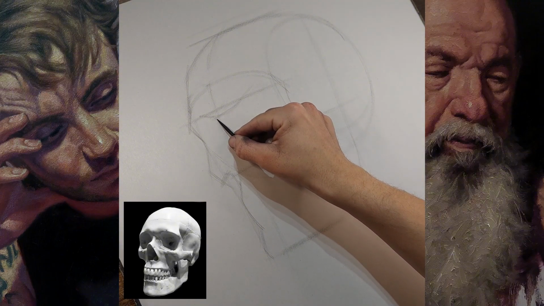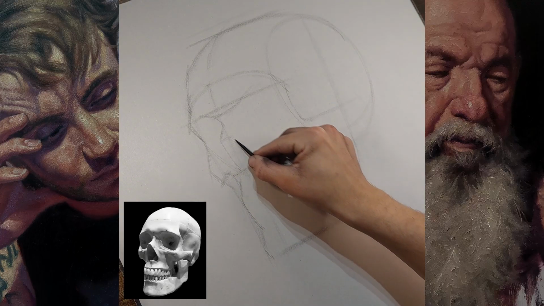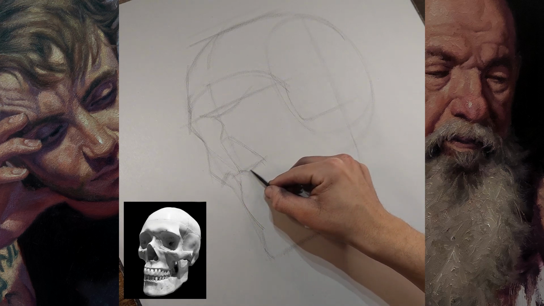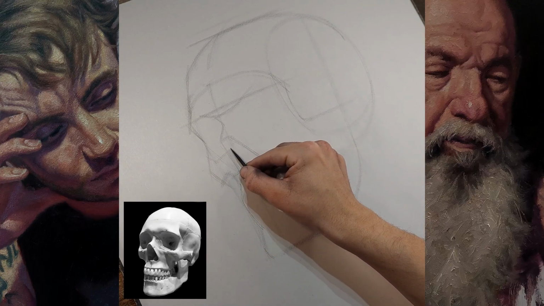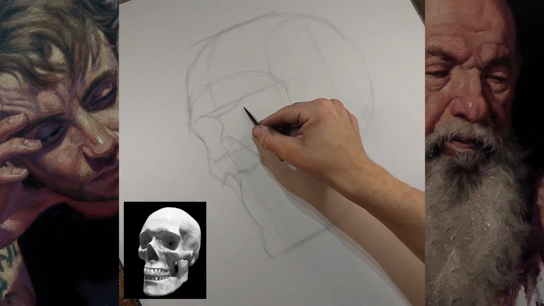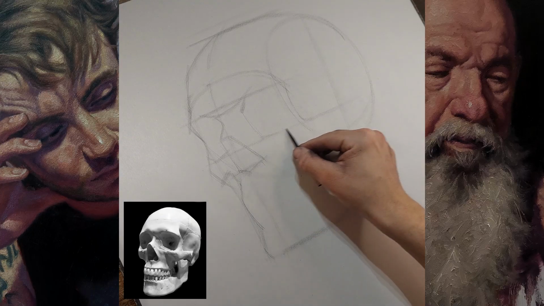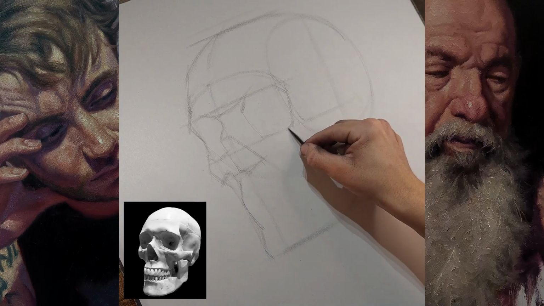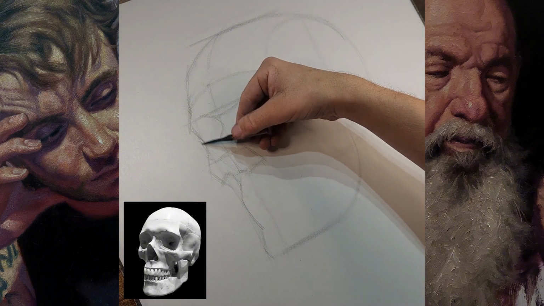I'm going to come in and find that nasal bone, then the nasal cavity. It's going to be about there somewhere. Got that eye socket coming in there, comes across to the other side. Eye socket comes in there.